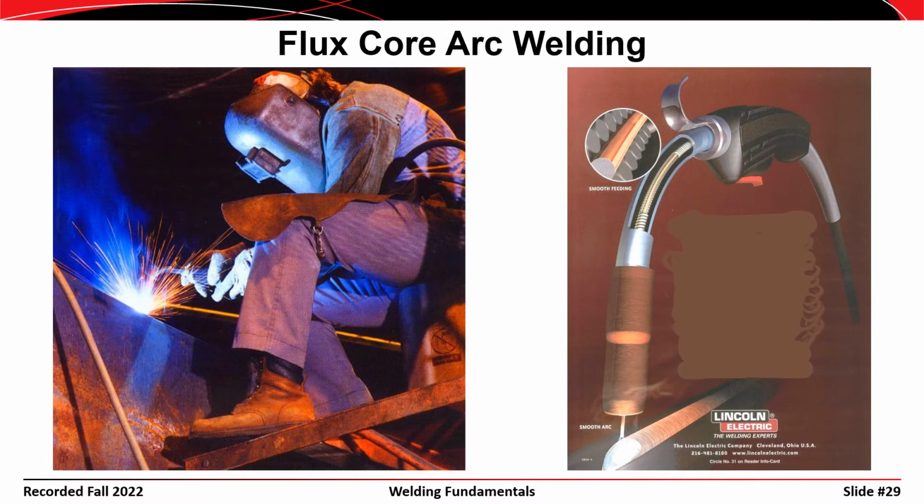Another form of welding is called flux core arc welding, and in this case your electrode is a wire, and it has the fluxing agent at the core of the wire. So the wire is hollow, filled with the fluxing agent, and the welder has a gun in his hand, and by depressing the trigger he can control the feed rate of the wire. He can control it to feed either slowly or fast, depending on how fast he's moving along placing the weld, and depending on how much heat is present.